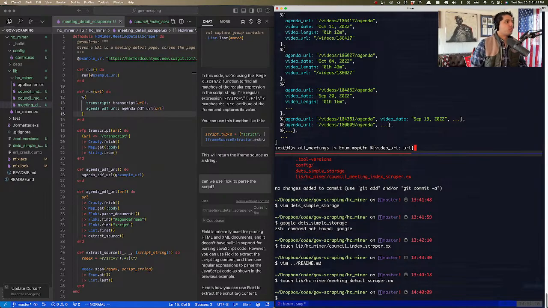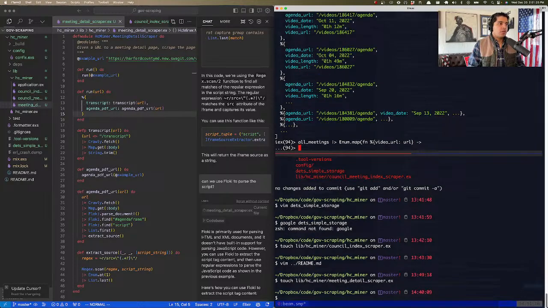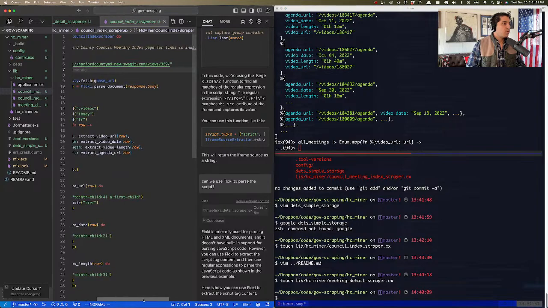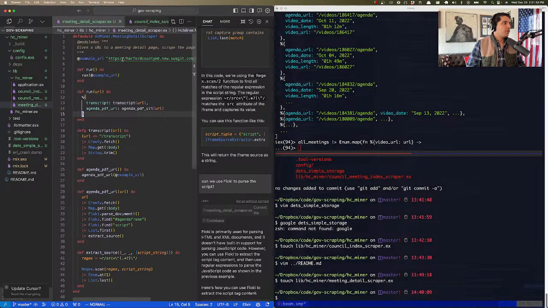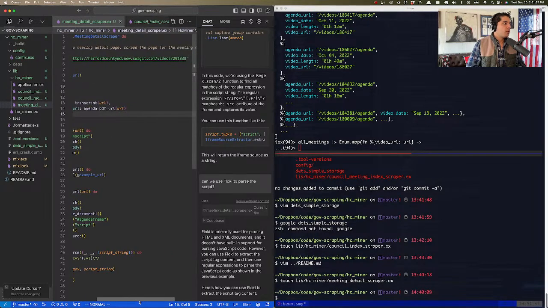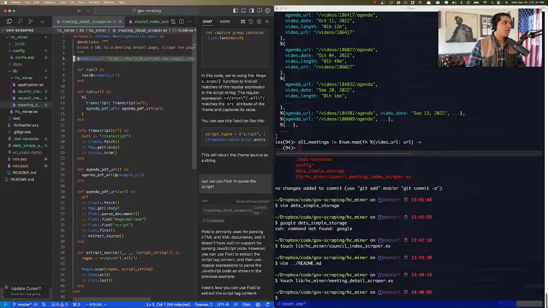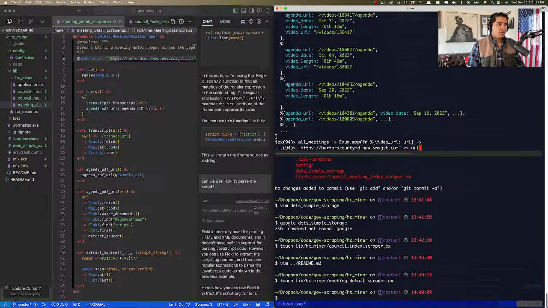Now, go ahead and now we have to detail scraper. So we need to grab this. So we need to go ahead and do something like URL.